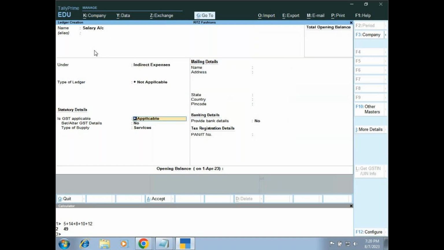GST is there, because in the feature screen GST was enabled. You say not applicable and go ahead, no problem. If you want to altogether remove that, go to F11.